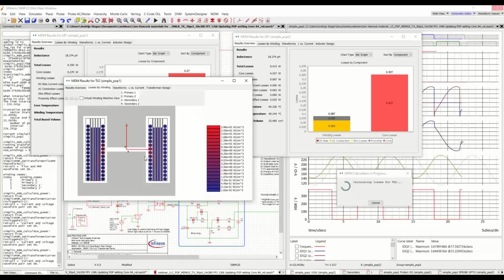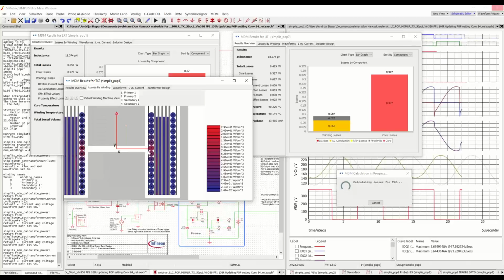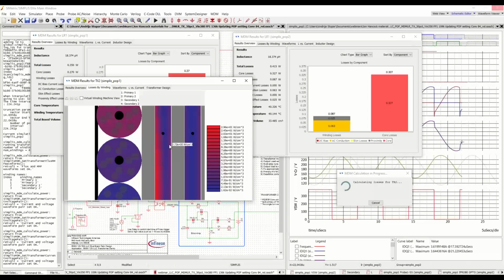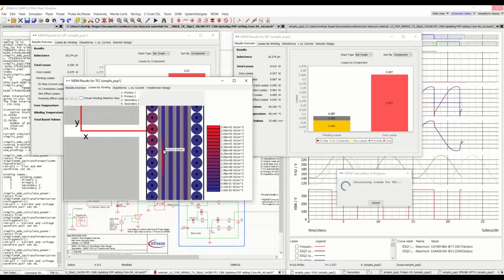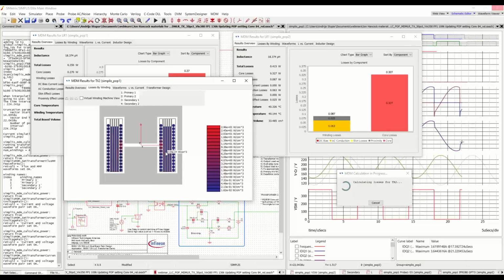So whenever you do foils in MDM or square or rectangular windings, you're going to have a bit of a performance penalty for the simulation. Also, depending on the arrangement, because this discretization is determined dynamically based on the size of the foil and the size of your winding window. So some foil winding based, or for example planar configurations may compute a lot faster, whereas some might be quite slow, is what we're seeing here.